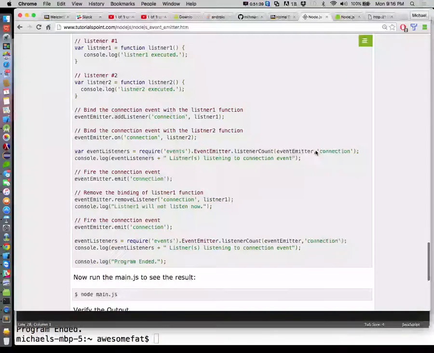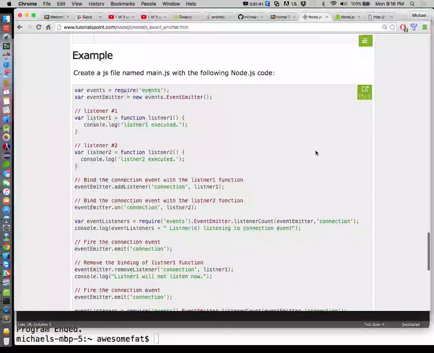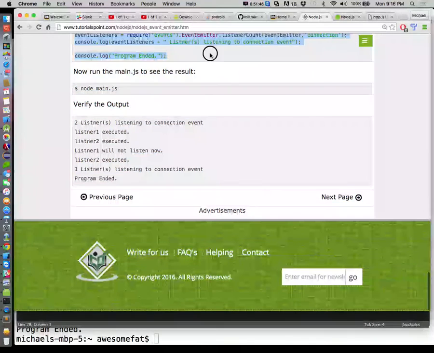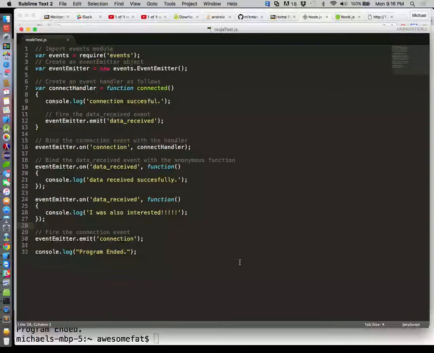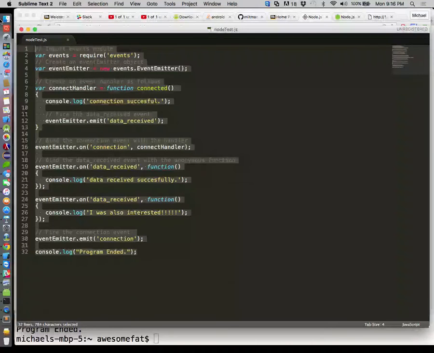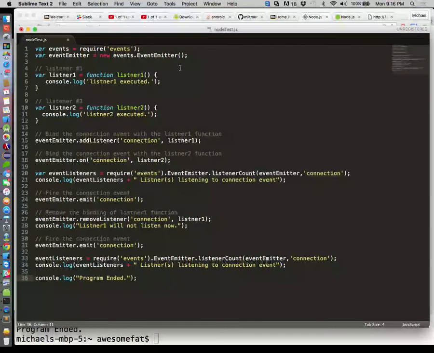Just gotta give us a sample code here. All right, that's fine. Let's look at this. This is kind of showing you a more object-oriented approach to event emitters. Kind of what I was talking about a few minutes ago, where what if something was inside of a function. So again, we're going to have our events. Again, we're going to have our event emitter. We're going to create a couple of different listeners. So we have this listener 1, which just says listener 1 executed.